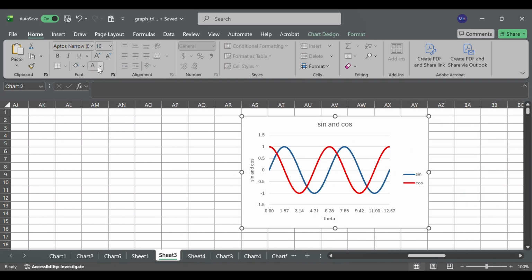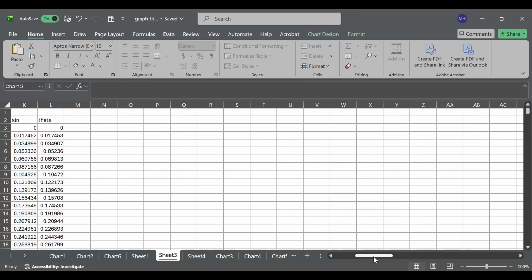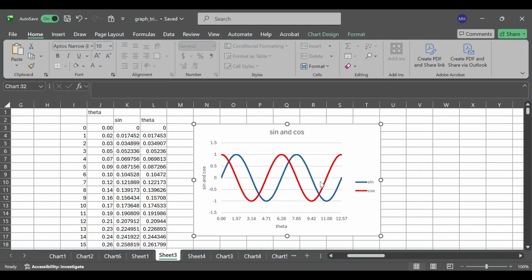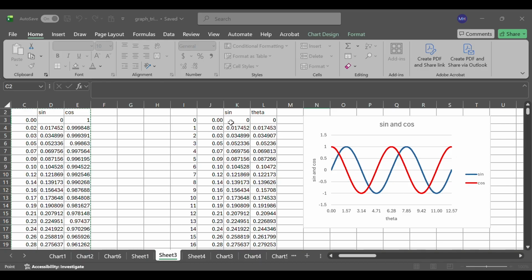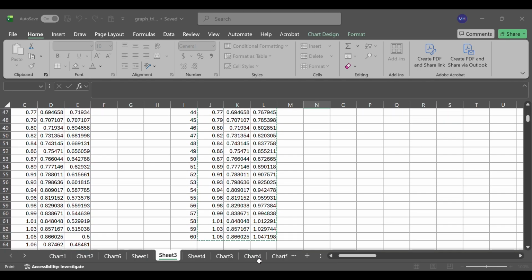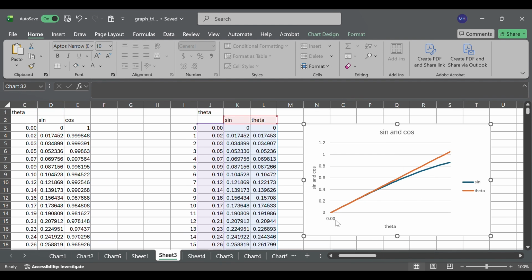So we're just going to copy the existing plot over. We're going to change the data range here. So that's what's happening. You're not really seeing it, but that's why I'm highlighting this area. This is the select data option.